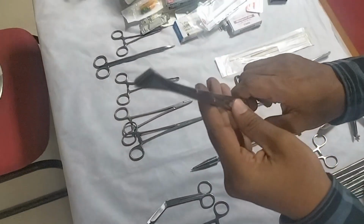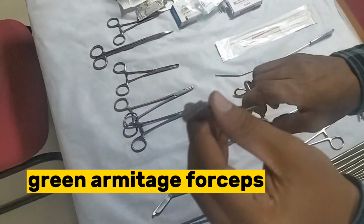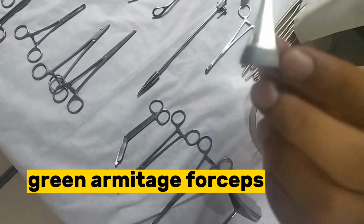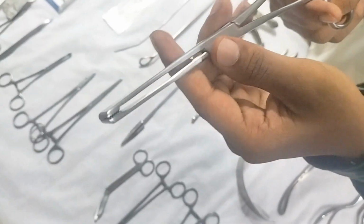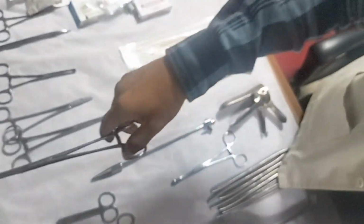Here we got Green Armytage forceps. In the proximal end we can see a ratchet lock mechanism and long shaft, and in the distal end you have longitudinal serrations on both ends. It is used for hemostasis of uterine vessels in case of cesarean sections, or to hold the uterine incision in case of cesarean section. There are two indications of Green Armytage forceps.